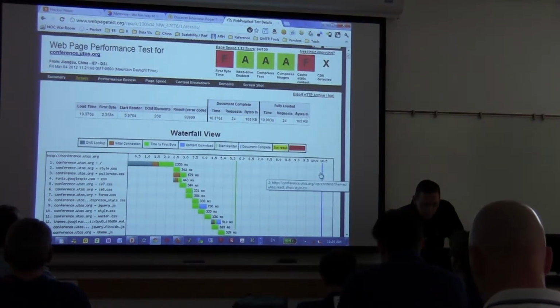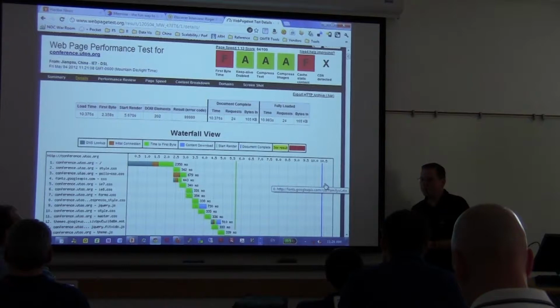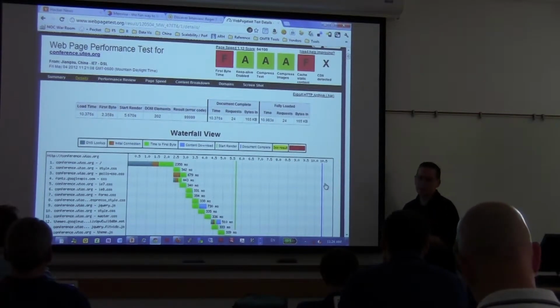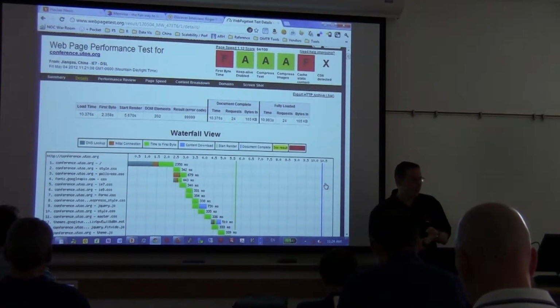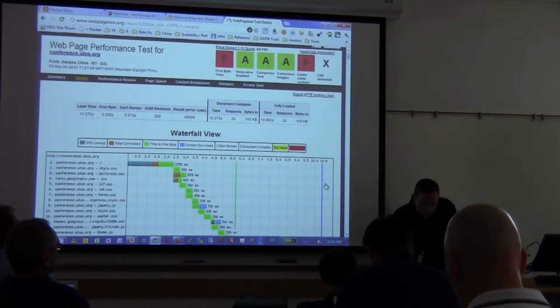And then here, document complete is this blue line, which in China is 10 seconds to load the UTOSC conference website. I'm not sure how many people in China are trying to, but 10 seconds, yeah. Again, there are a lot of factors that go into play there. Number one, how far away they are, which is obviously a great geographical distance. Number two, what kind of network connection they are on. Number three, particularly in China, during peak times international network congestion is terrible. If you're trying to serve content in China during peak times, and you're serving it from the United States or anywhere outside of China, it's going to hurt.